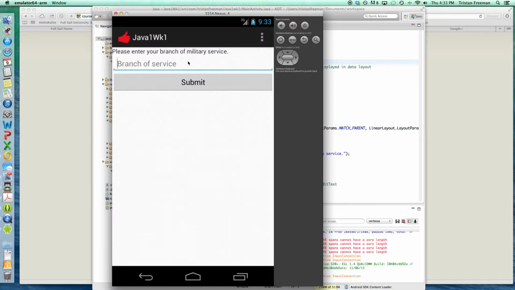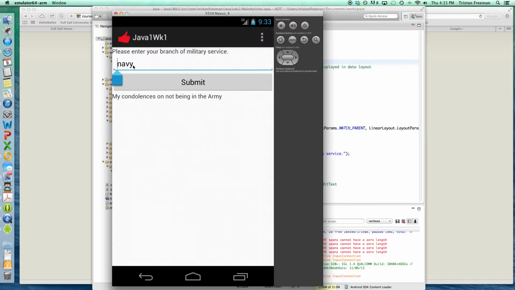So for example, I spent about 11 years in the Army, so I kind of favor the Army. So I have the hint branch of service. If you hit Army and submit, congratulations, you are in the Army. Deployment equipment to clean, and then a list of equipment that I pulled from my resource array. Now, I also set it up so if you do Navy, Marines, Air Force, or Coast Guard, it gives a different response as well. So we can do Navy, and it pops up, my condolences on not being in the Army.